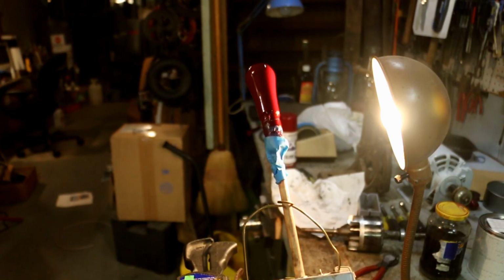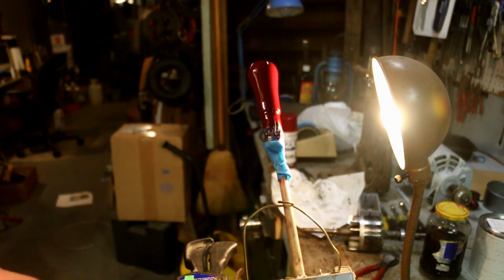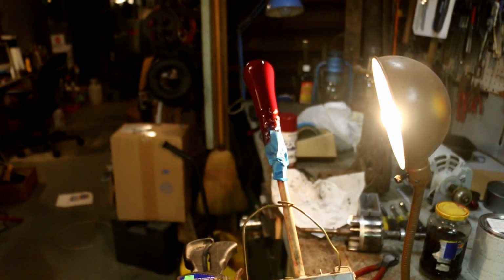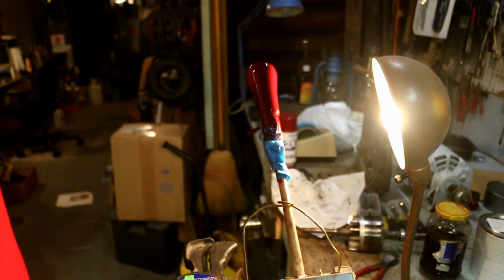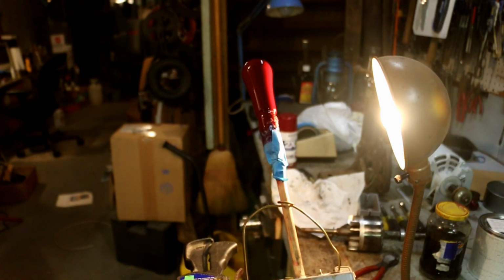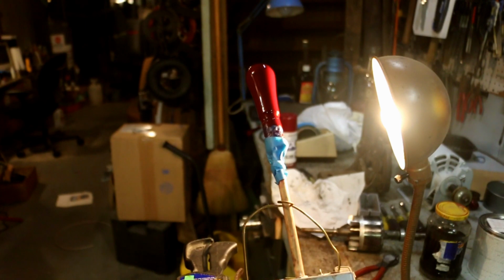Took a full day of fiddling to just get the paint to work right. This is the last Alkyd paint that I'm going to ever buy. It's a beautiful job of paint. I mean, it's smooth, it's glossy, it looks really nice. Hard as a rock once it's dry. But God, what a mess.